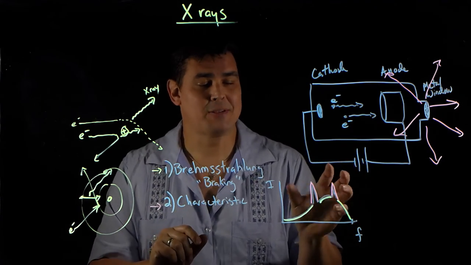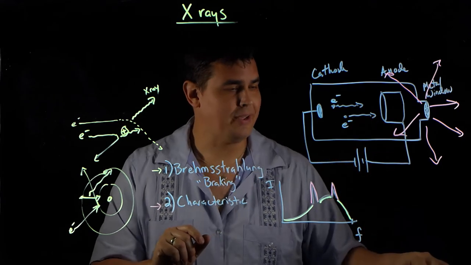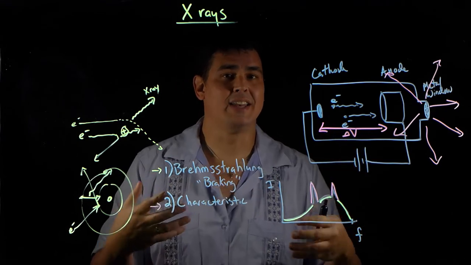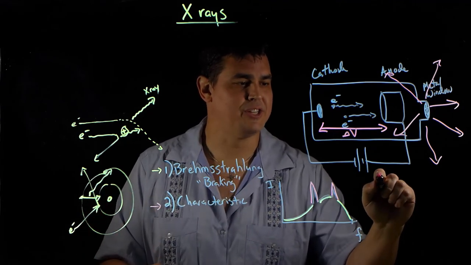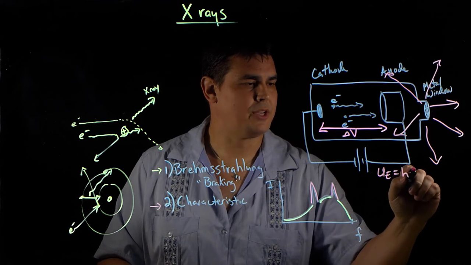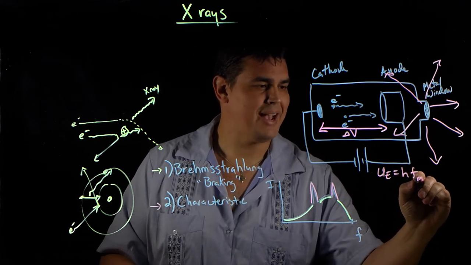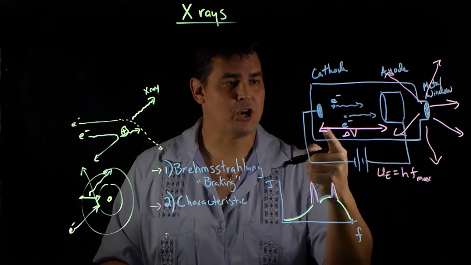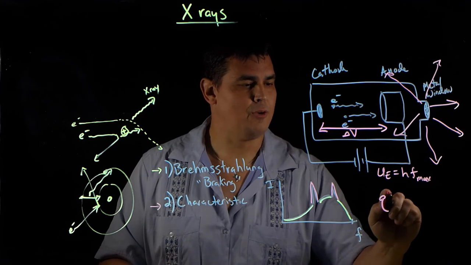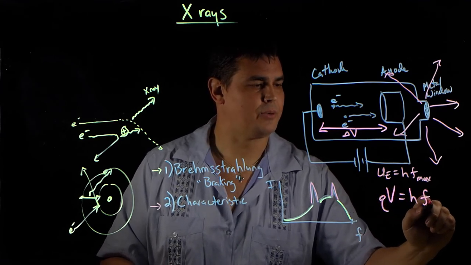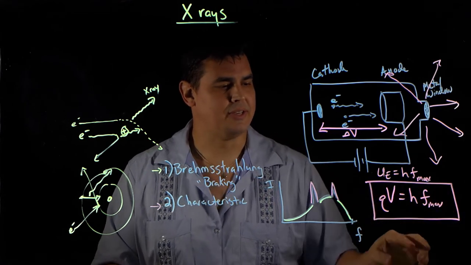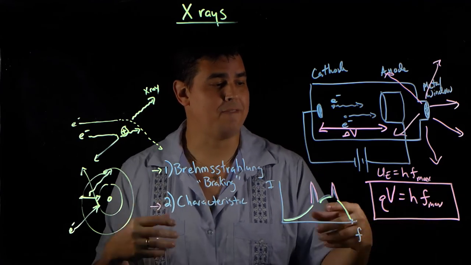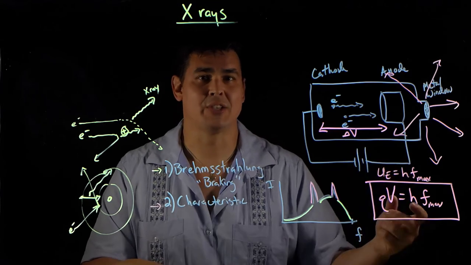So knowing this, we can figure out the maximum energy of an x-ray that's going to get produced from a tube. So there's a potential difference between these two plates. And this electrical potential energy is going to get converted to the energy of an x-ray. So we can just use conservation of energy and say this electrical energy is equal to the energy of a photon, which is Planck's constant times its frequency. And so we'll call this the maximum frequency of an x-ray. Well, the potential energy here is equal to the charge of the things going through times the potential difference. So the formula to figure out the maximum frequency of an x-ray is this. It's the charge times the voltage, charge of the electron. So it's basically just 1.6 times 10 to the minus 19 equals Planck's constant times the maximum frequency. And with this, I can figure out if I have this x-ray tube, what's the highest energy x-ray that I will produce?